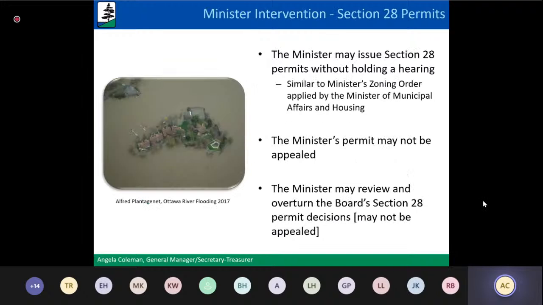There's also an ability, and this is novel, and there's been a lot of discussion happening, similar to the Ministry of Municipal Affairs and Housing and their ability to issue an MZO, or a Minister's Zoning Order. The Minister of Natural Resources would now have a similar power. So that would include issuing a minister's decision for those decisions in the floodplain. So this is something rather interesting. I think this is something that will be discussed quite extensively at the hearings.